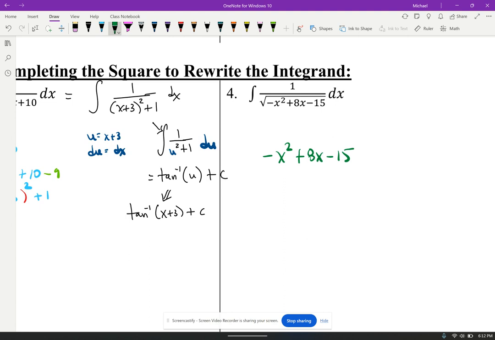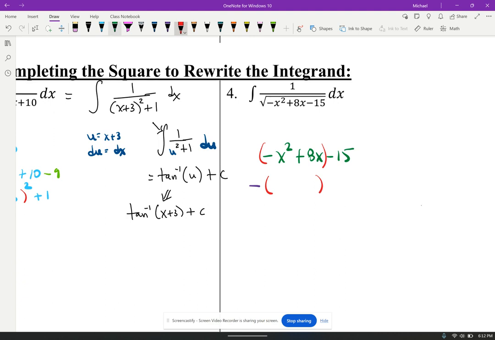But I do notice something. This time my leading term is negative, and it works best if you have a leading term that's positive. So I'm going to take that negative out of this. Oh, I didn't take it out. And I also didn't group my things. So I'm sorry, I need to group. And now I'm going to take out that negative, with the parentheses still there.